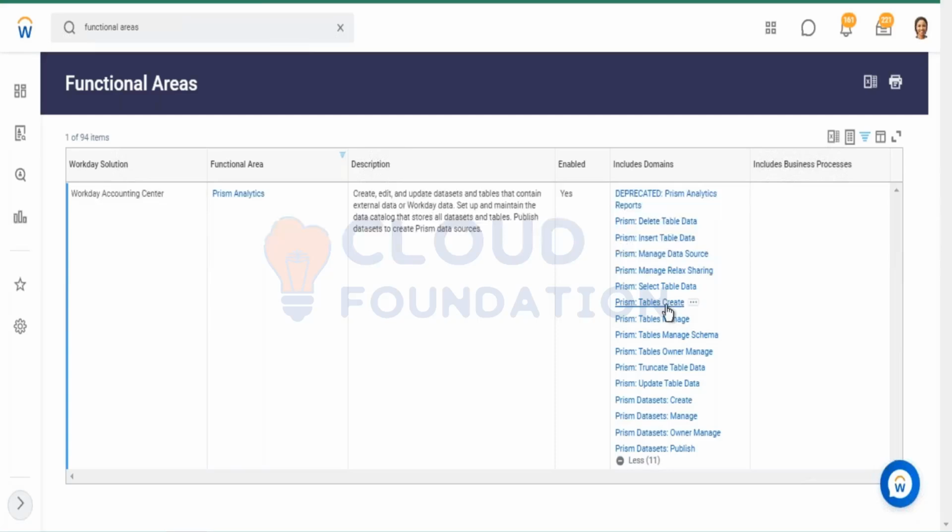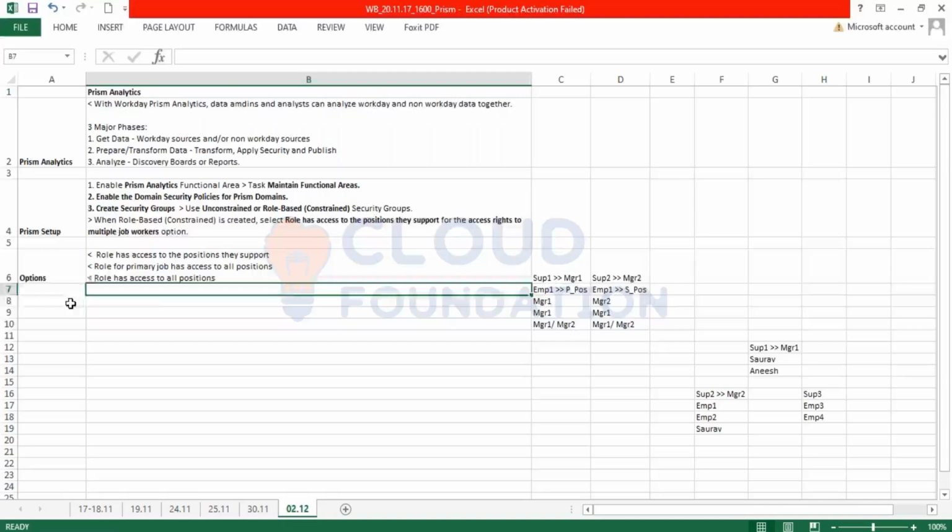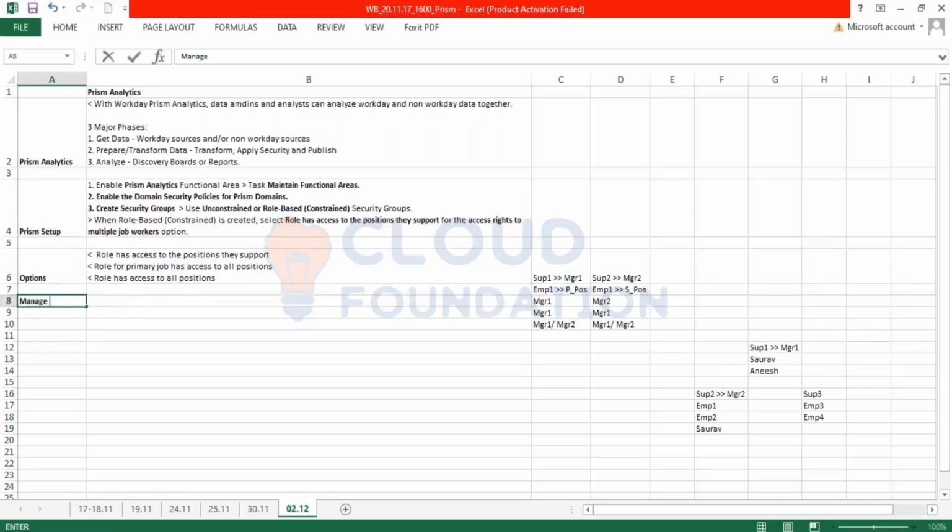So Workday has differentiated these. With the first one, you can change a data set. What do I mean by changing a data set? You can, for example, add a row. You can change the field type and so on and so forth, right? But with owners manage, you have the access to delete data or share data in the data sets or share data sets itself, right? So we have two kinds of manage versus owner manage.